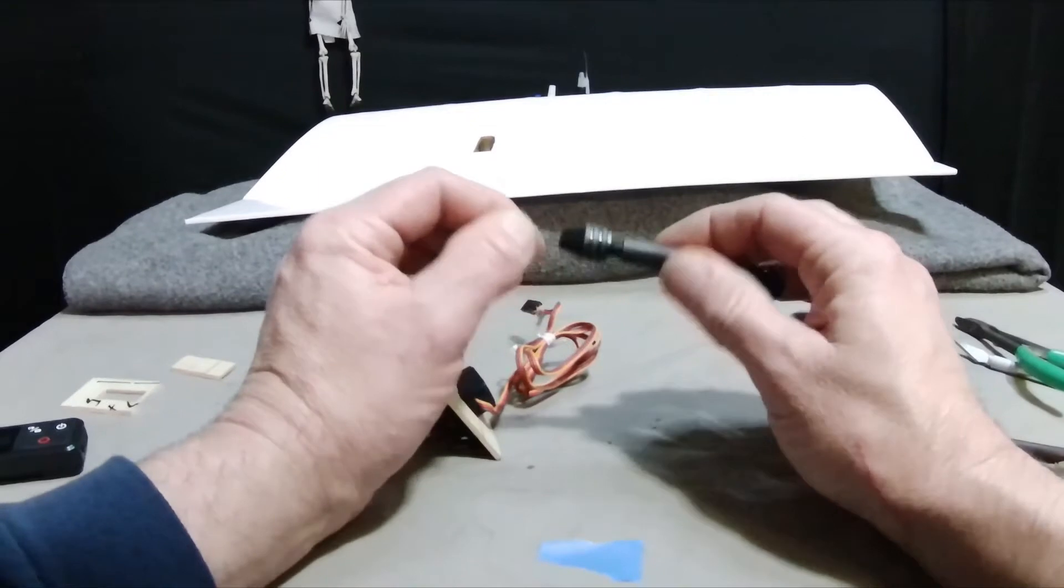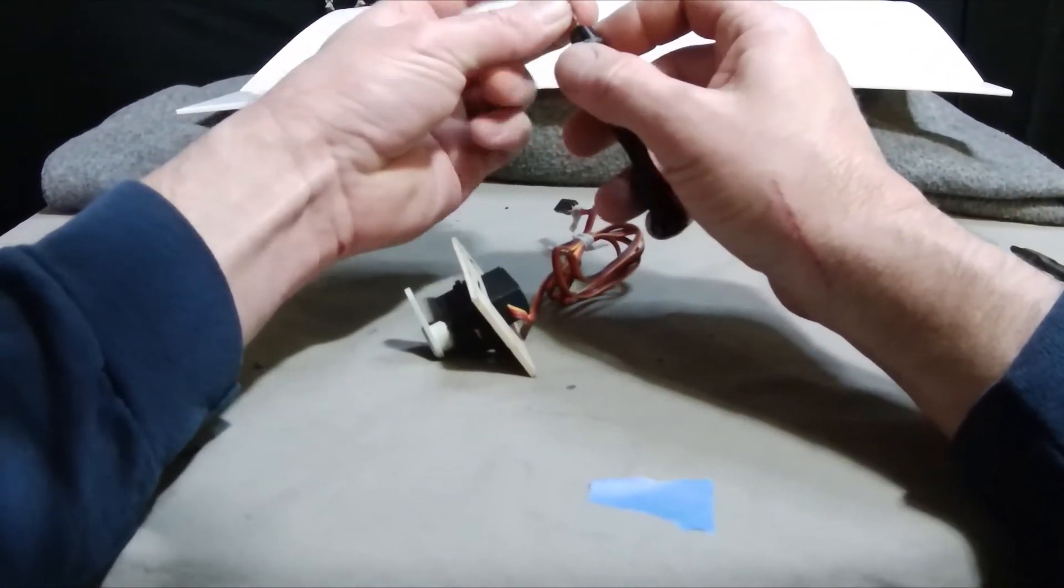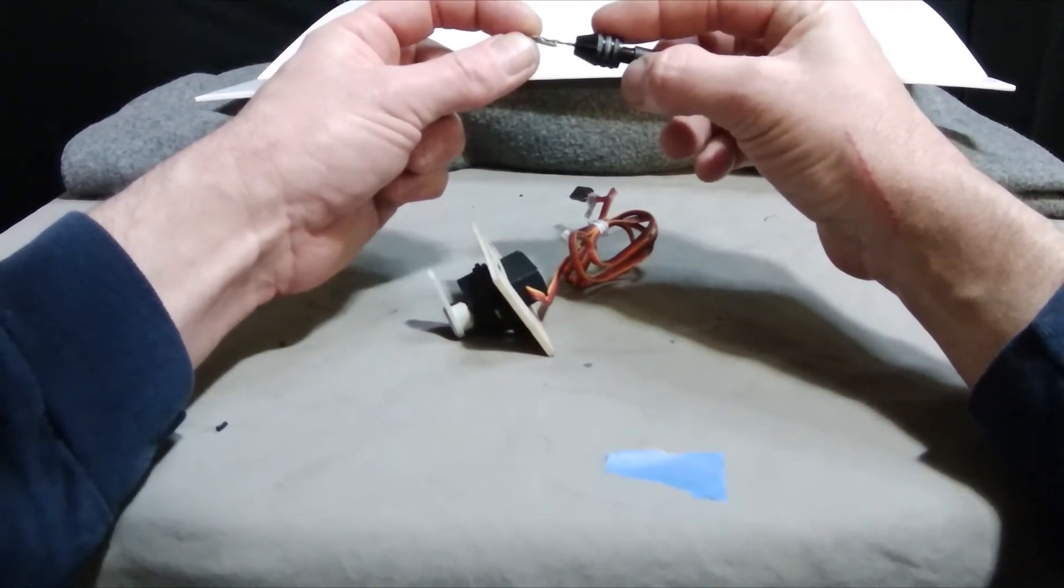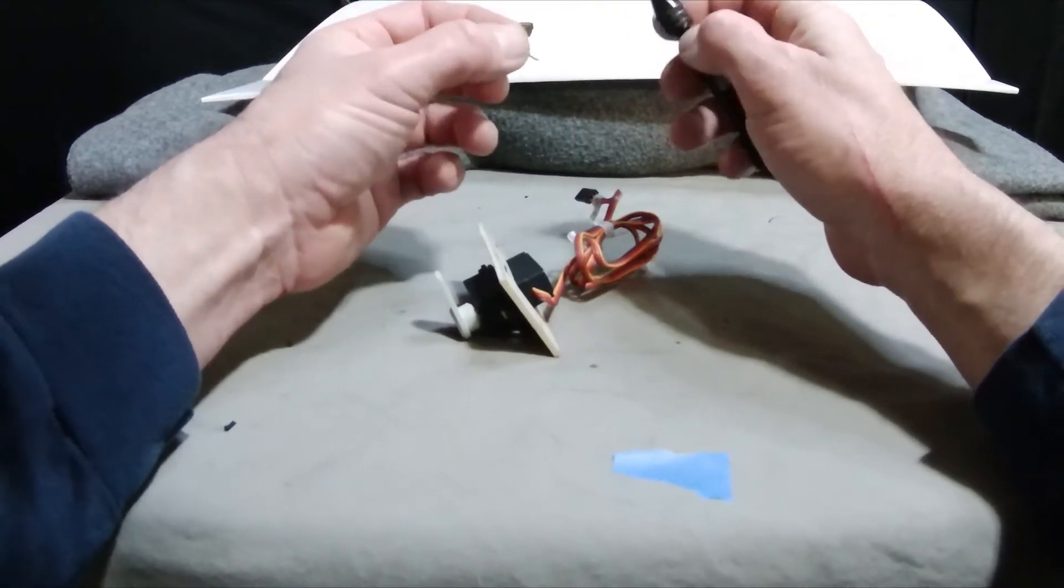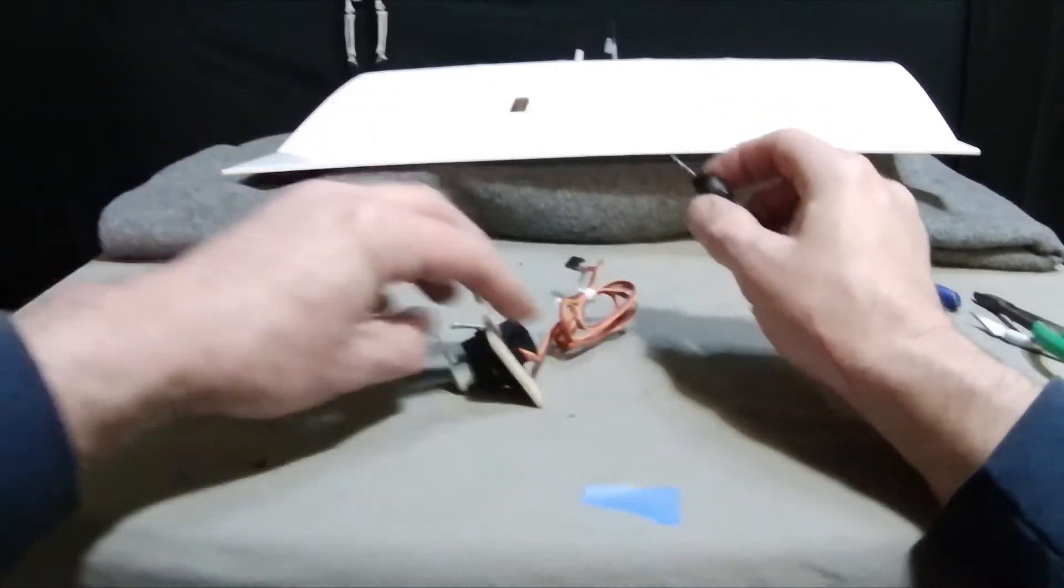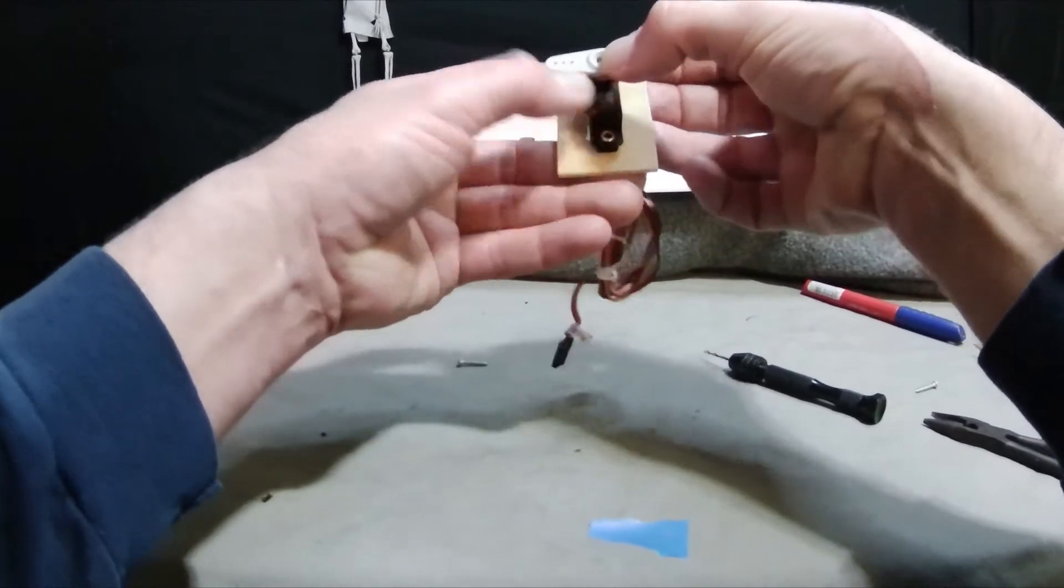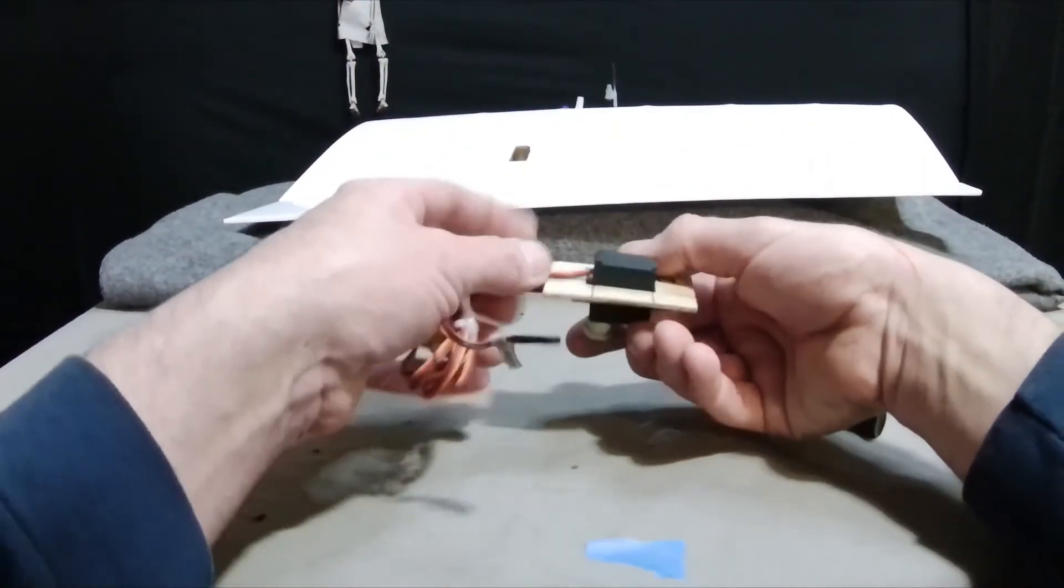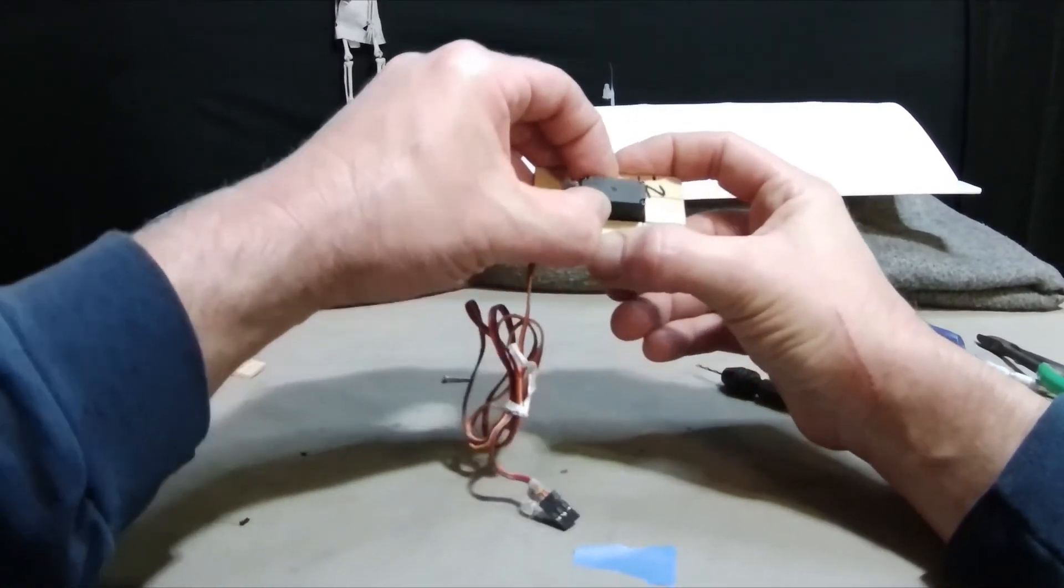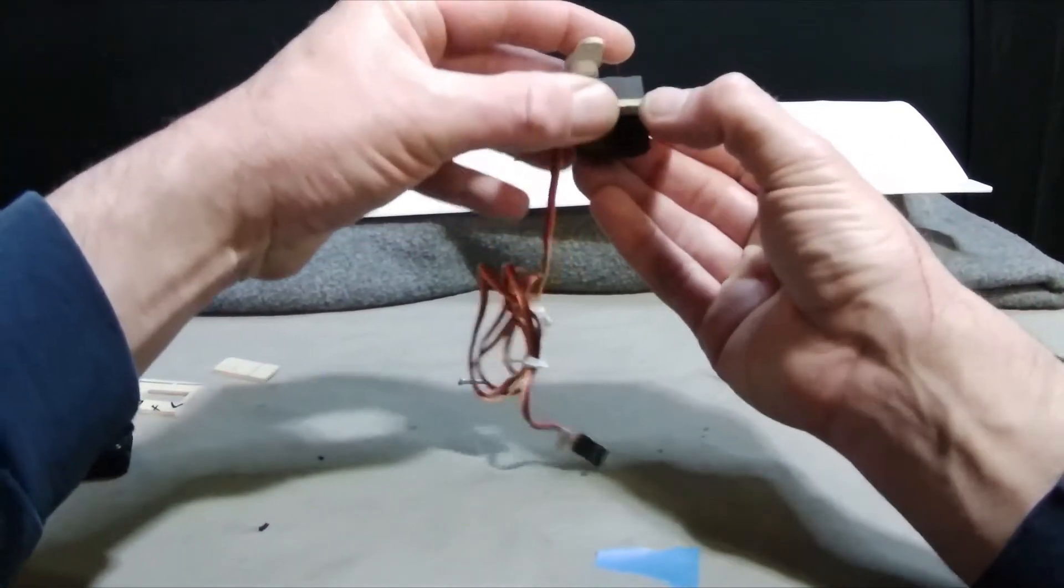So I got the pin vise out and I got a drill bit about half the width of the screws. That way we'll drill a hole and then the screw will have stuff to bite to. And we're also going to harden the holes up with some glue. So our adapter plate is rather a snug fit, there's a little bit of movement. Try to center the servo in there so when you drill a hole to screw it down it'll go through wood and not be sideways.